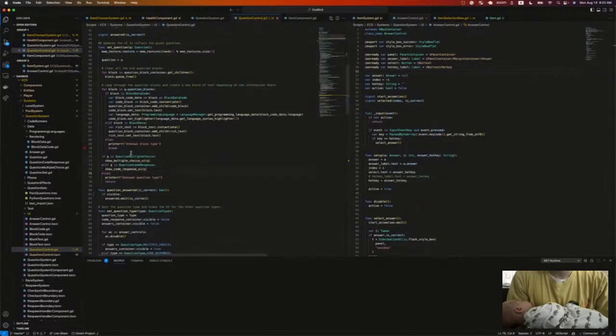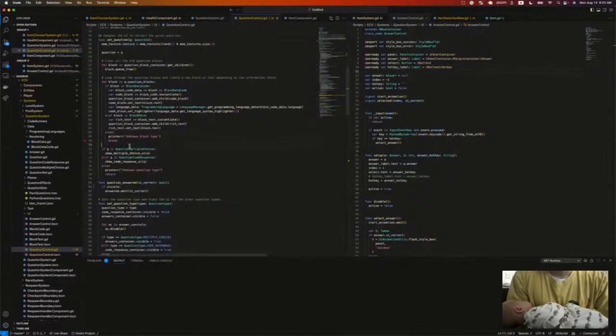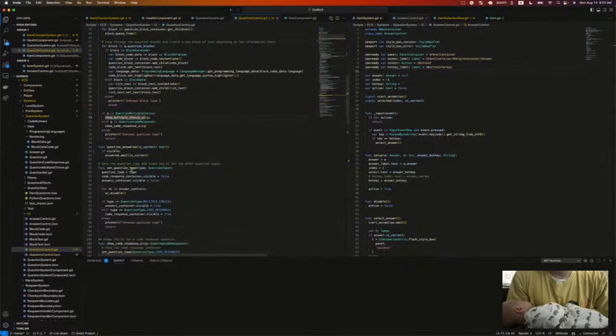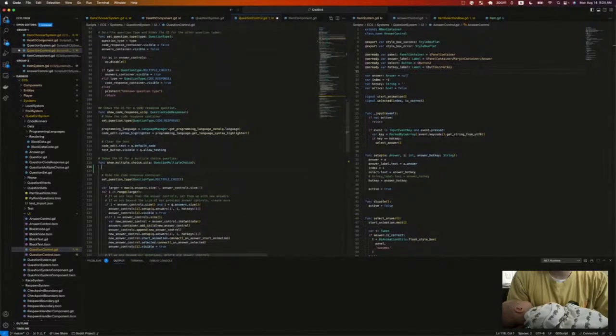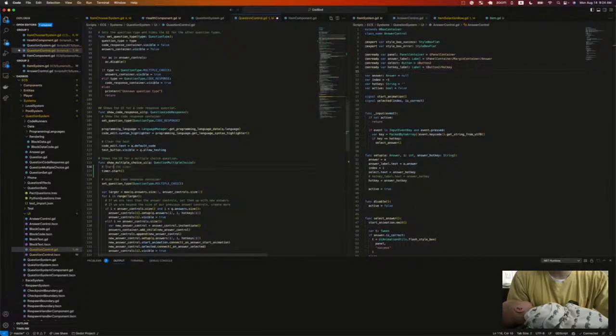Show QR, show code response UI, show question choice, multiple choice UI. And if it's multiple choice UI for now, I'm going to start the timer. Okay.